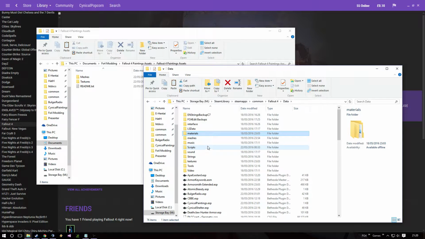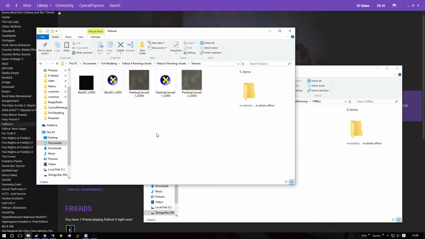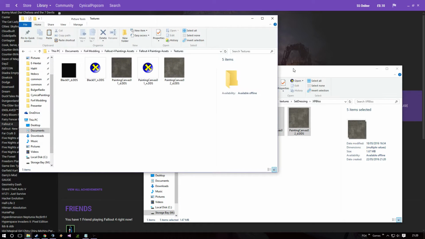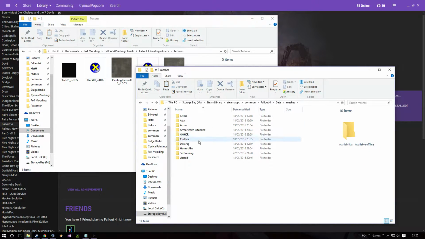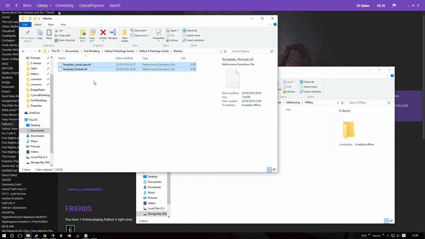Now, open back up your textures, Set Dressing, and your mod name, and copy and paste these files into here, the files under the textures into your textures, Set Dressing, XP Bliss. Then open up the meshes, Set Dressing, XP Bliss, and copy over your meshes.